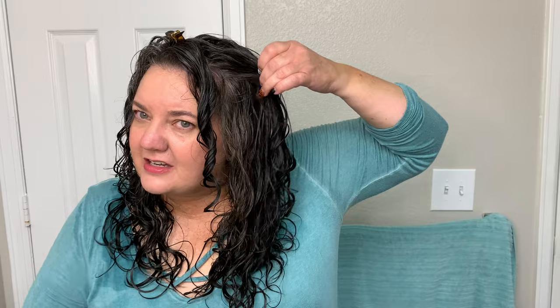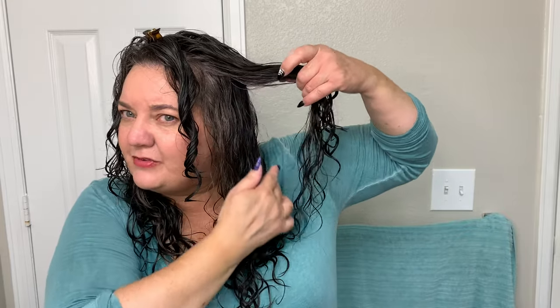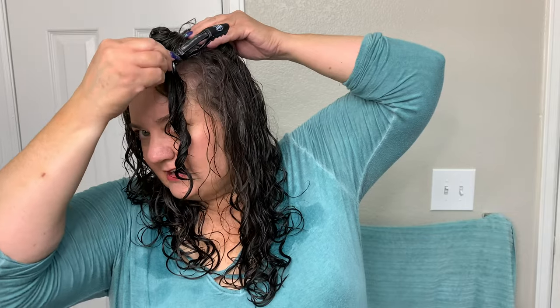Another way to get a little bit of lift, especially in areas along the sides, without any marks or separations, is to take that hair along the top very gently and be very careful when separating it so that you're not going to cause frizz. Then take one of these alligator clips and clip it up underneath, let it go over. And you can see, as opposed to this side, that this side lifted up.